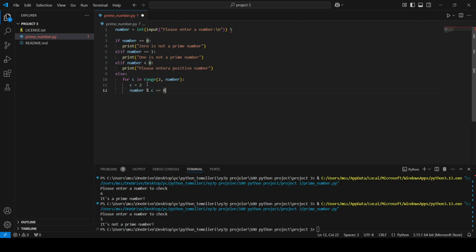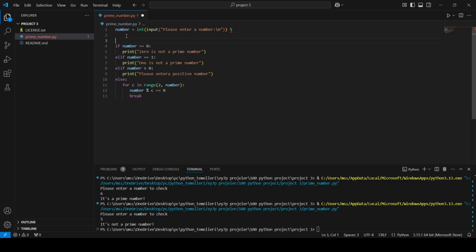If the remainder equals 0, I will break this loop, and I need another variable to check whether it's prime or not.